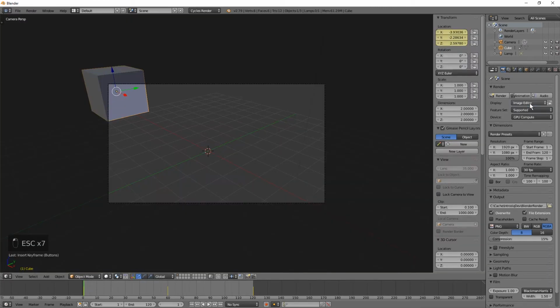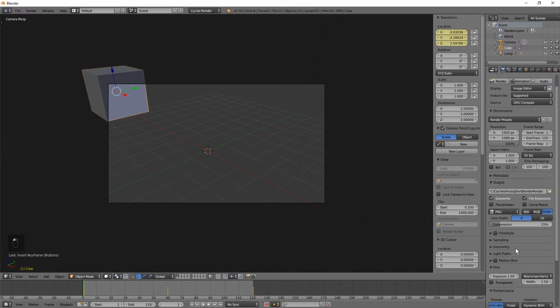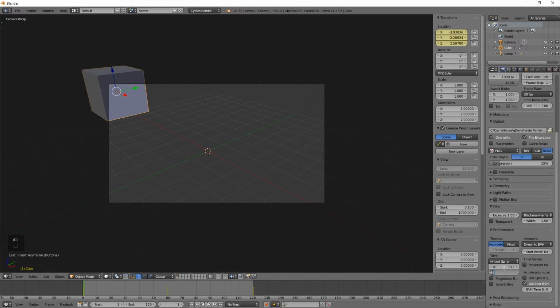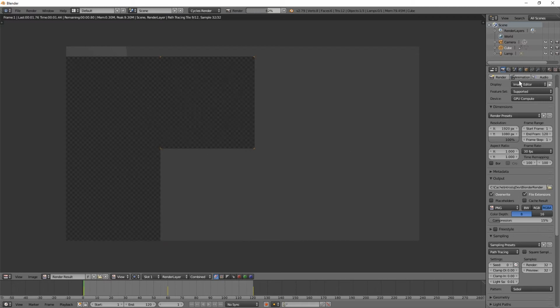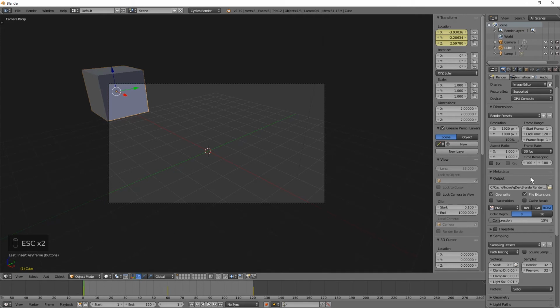Let's abort that. Let's go to GPU compute. Let's go to performance. Set this to 512. And I guess let's reduce the sampling. Sorry, no freestyle, just sampling. Let's set this to, oh heck, 32, why not? Let's animate now. So this is taking, I mean, this is kind of okay. This is taking 2.5 to 3 seconds per frame. Still obnoxiously slow.